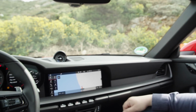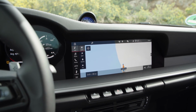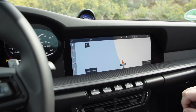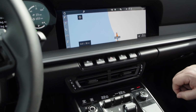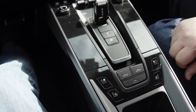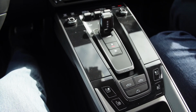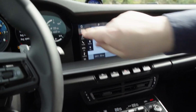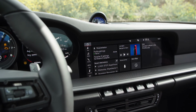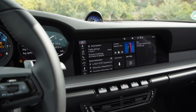Now, another good example is this. In order to bring about the greatest efficiency that's achievable with this car, as with all other Porsches, the automatic stop-start function is always on by default. Now, in the predecessor, we had some really nicely laid out controls here. It was simply a matter of doing that. Now you can say, well, this isn't a big deal, but you have to go home and then you have to go start, stop, start, stop. Now, that's not a huge deal, is it? But you still have to pay close attention to the screen in order to do it.